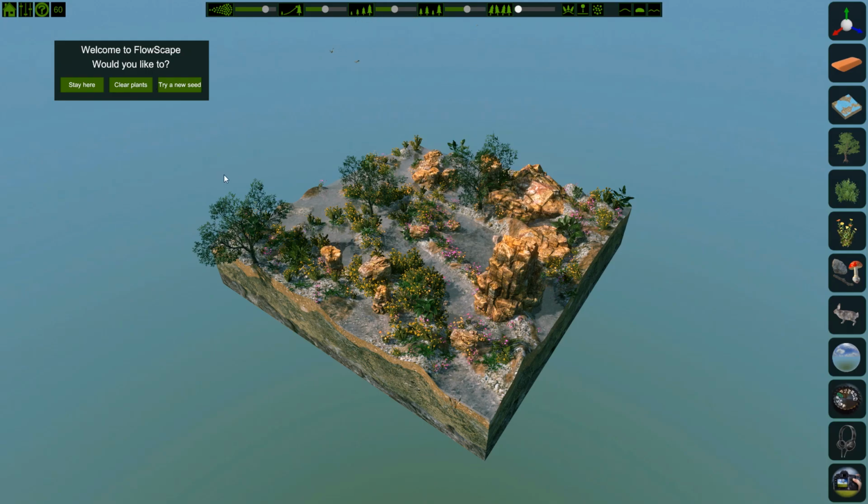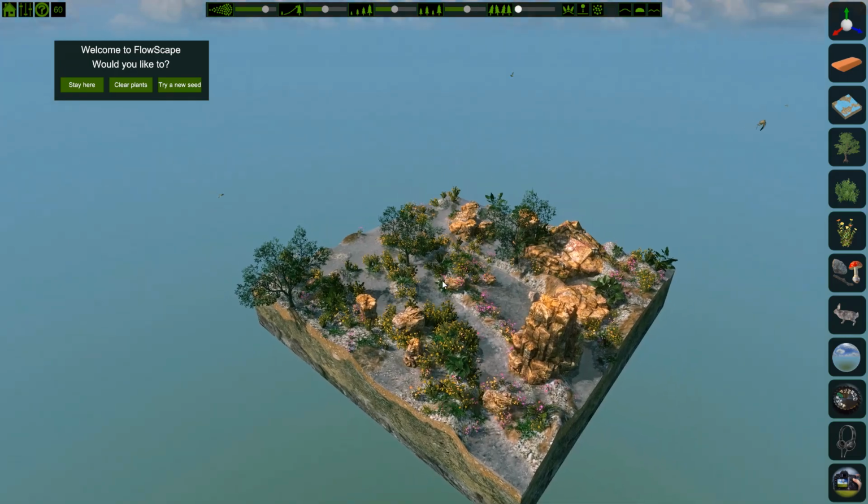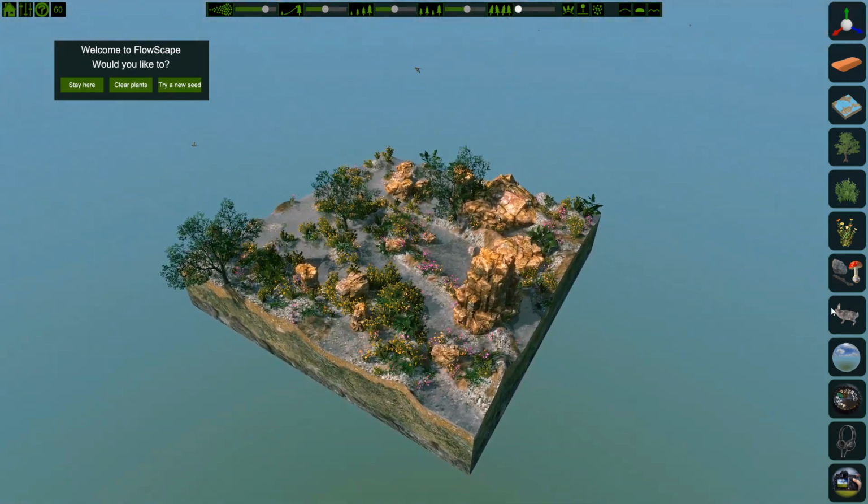On the itch.io page, which is where the game is at, it says Bob Ross the video game. Yeah, I think that probably fits it pretty well. We've got all kinds of different options that we can do, different trees and plants and scenes and land masses that we can do to make our own little terrarium, I suppose.